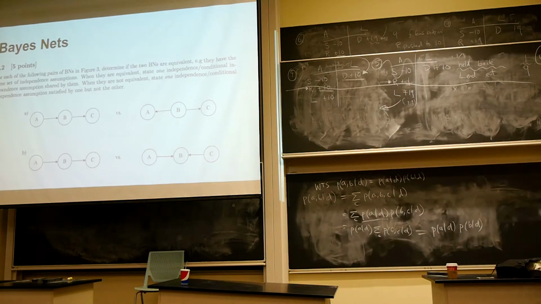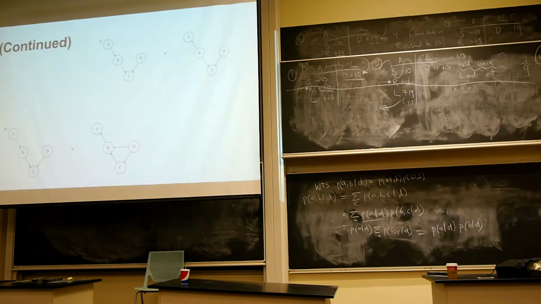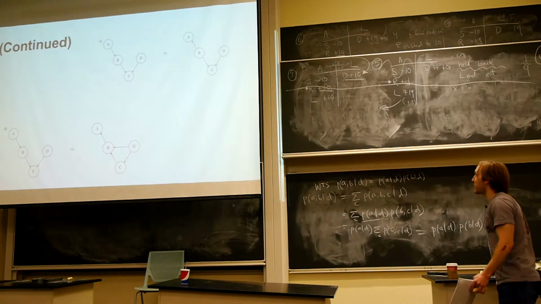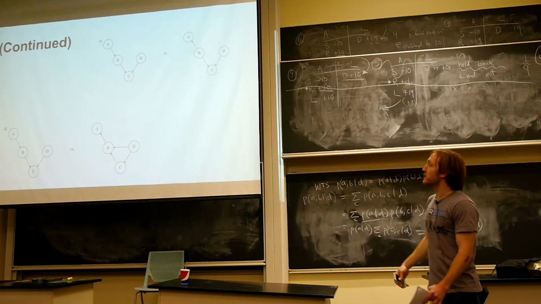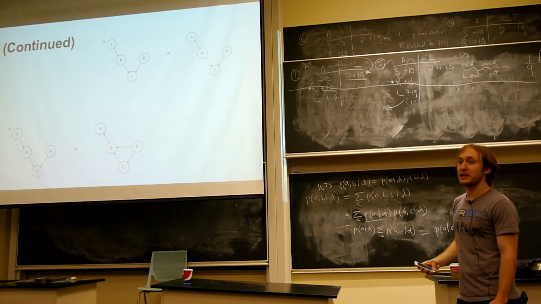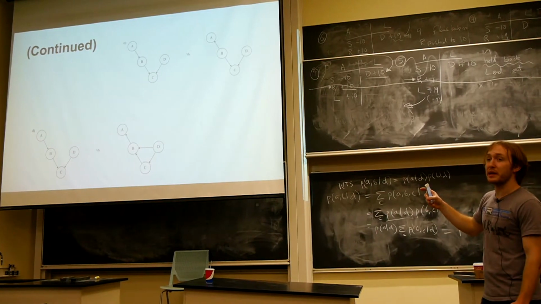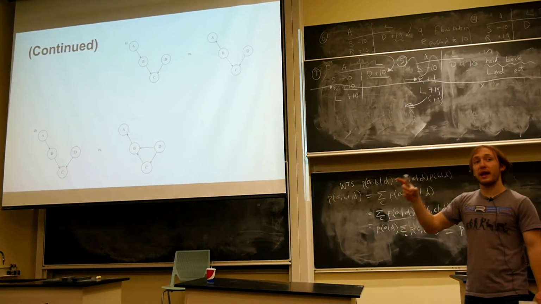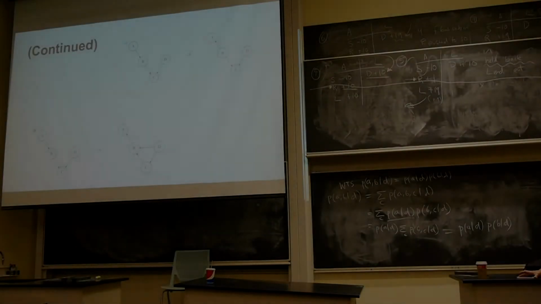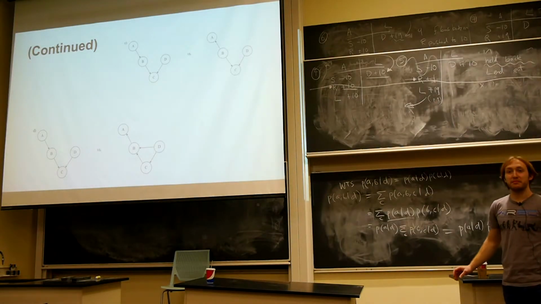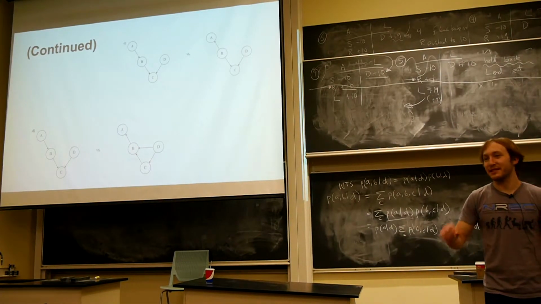Okay, so let's go on to the next two. I'll give you guys another minute for these. Same thing. We want to know, are these two networks equivalent? And these are a little bit harder. If so, give an example of a conditional dependency that they share, or if not, an example that one has and the other does not have. You guys think you got it? Do you want a little more time to think about it? Okay, let's talk about it.